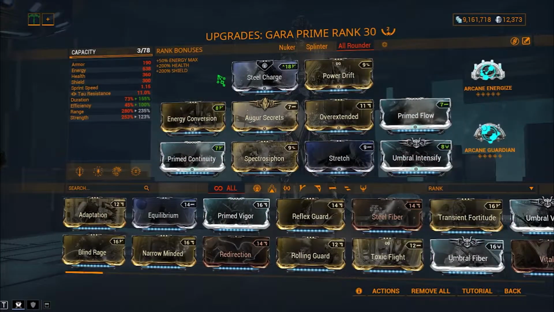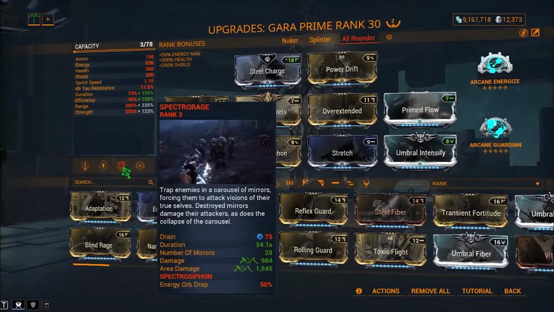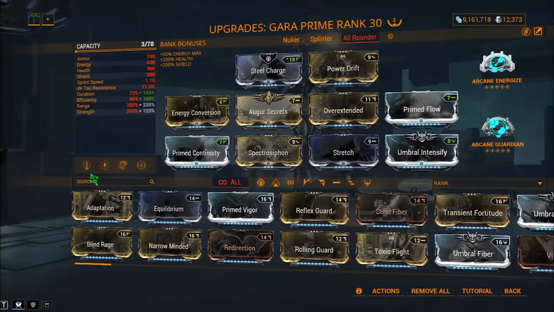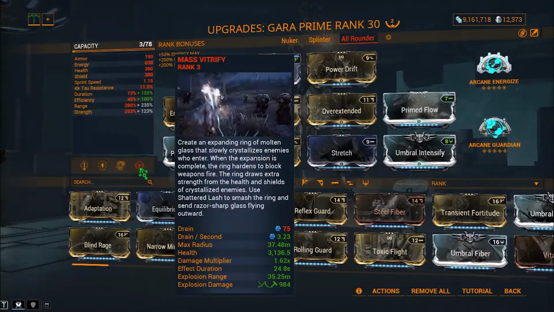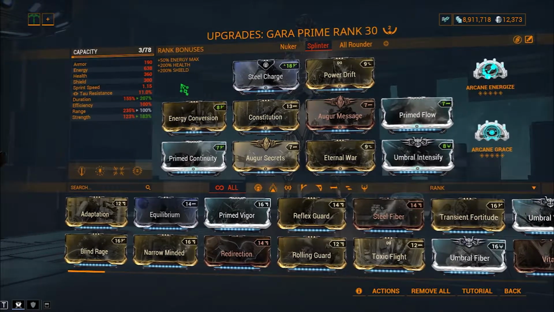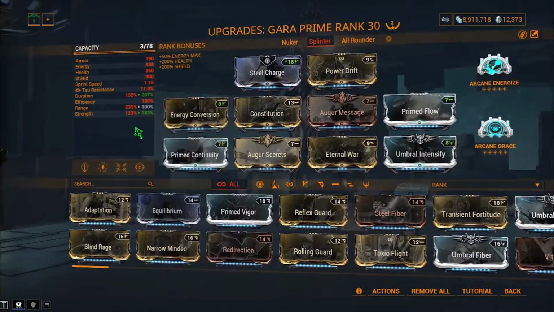The third build is basically the combination of the Nuker and Splinter builds with the addition of the Spectral Rage, Spectral Siphon augment here, so you can use all 4 abilities, because all 4 of these actually synergize really well together. Alright, so I only have one build that is assumed, or Helminth system type thing here with hybrid Warframe abilities, and that is the Warcry on the Splinter build here.